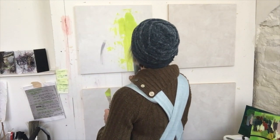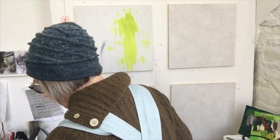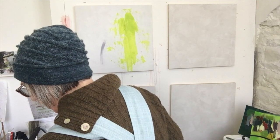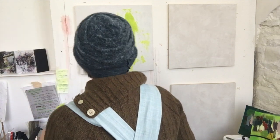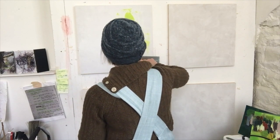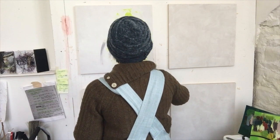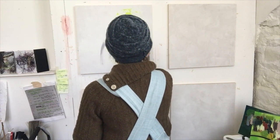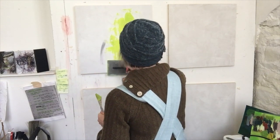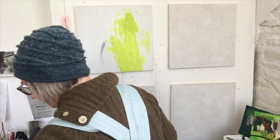And I should just say that this start point is literally just a start point. So I'm not necessarily worrying, well, I'm not worrying at all about composition or anything like that. My main aim at this stage is to get, and I'll do a panel at a time, but my main interest is getting the paint down.